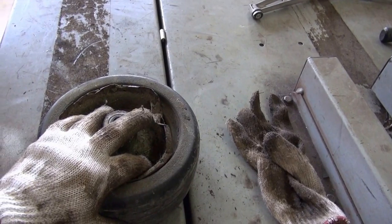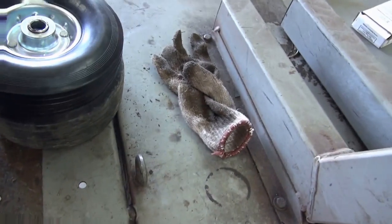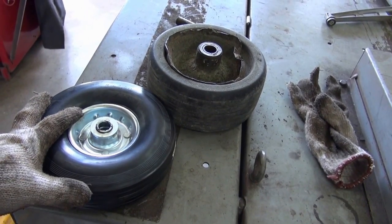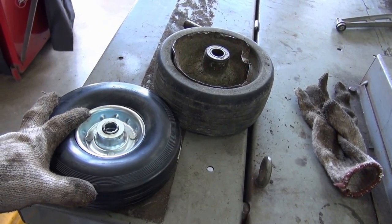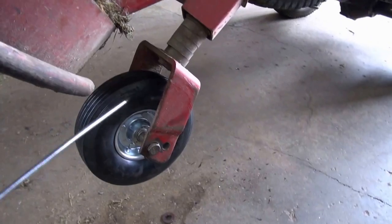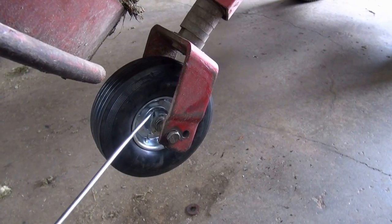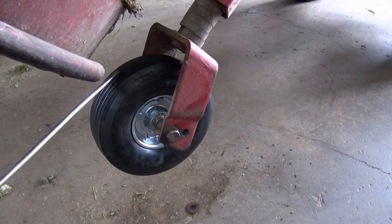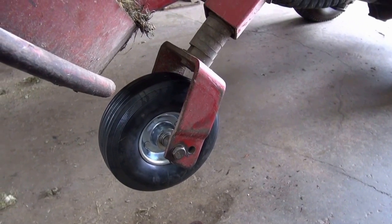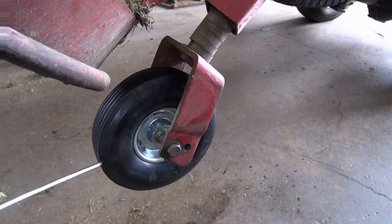I'm going to see if I've got something here that I can make work. I got a wheel that might work, but it's the same height and a lot narrower. Gotta work with what we've got on hand. I got a wheel to fit in here — I had to make up a sleeve because the bearing was a little bit too big for the bolt, and then I had to make spacer plates because the wheel is a good bit narrower than the original. I like the idea of the wider wheel but can't get one on the island, so this is going to have to do for now.